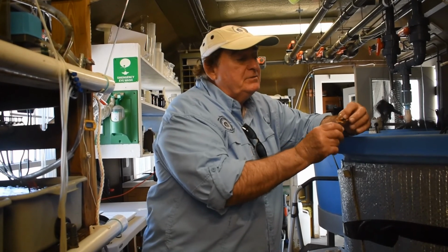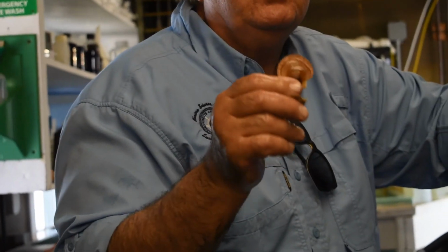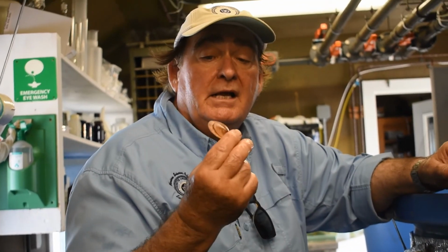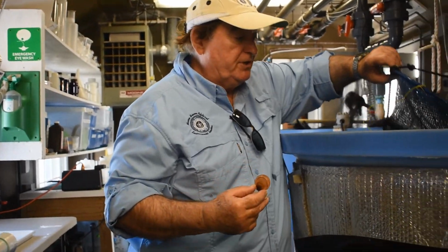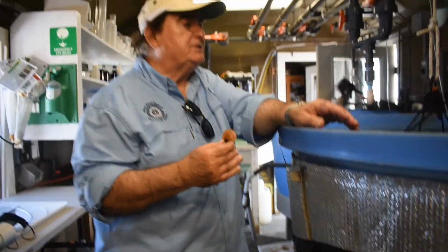One is Sea Scouts. So we were working with NOAA. It's one of the few labs that can keep sea scallops alive. They actually like cold water. And they like raw seawater. If you filter out the seawater coming into the lab, you're not feeding the sea scallops. So here are the sea scallops. They're in what we call lantern nets. And we'll get you in closer with some flashlights and you could get a better picture of them in a minute. But the sea scallop experiment with NOAA was highly successful.